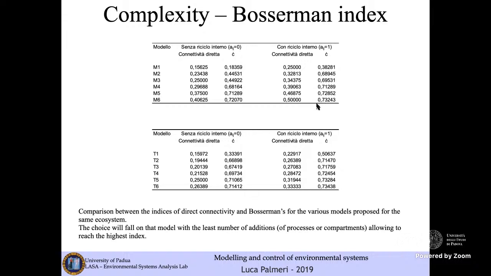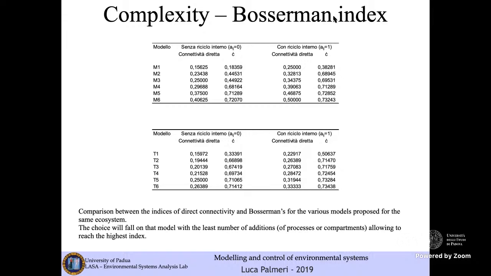How do we employ this number? We employ this number by simply saying that passing from model M1 to model M2 is relevant, meaning that we are significantly changing the complexity of our model, so that the complexity of response is changed as well. And we may say that, for example, passing from model M3 and model M4 to model M5, it is not so significant. So we are increasing the complexity of the model without obtaining a significantly different response concerning the description of my system. So this is the first guidance.